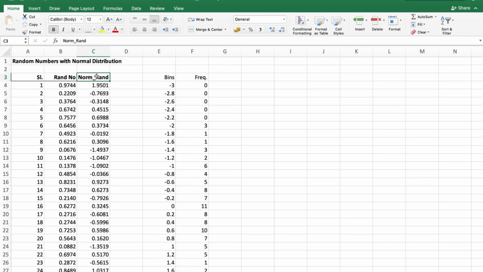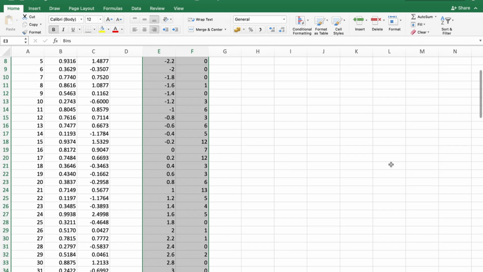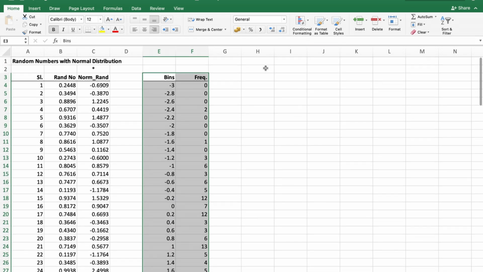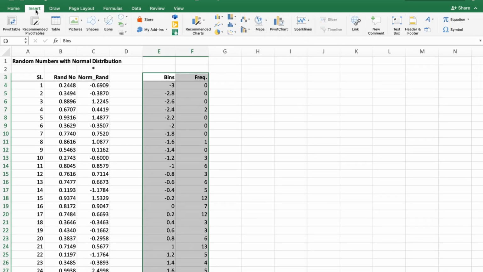Let me put a star here so that we can remember this is the one for which I am generating the frequency. Now we can select this frequency distribution along with the bins and insert the appropriate chart.